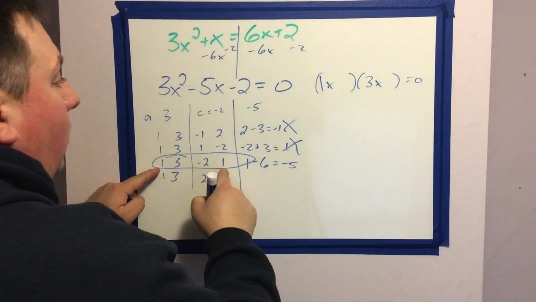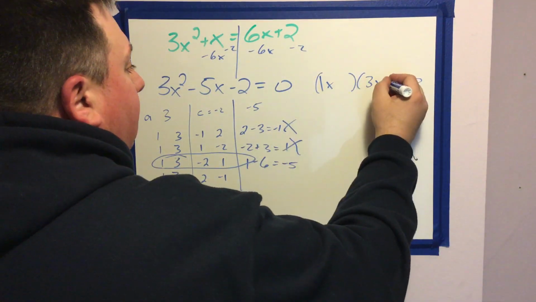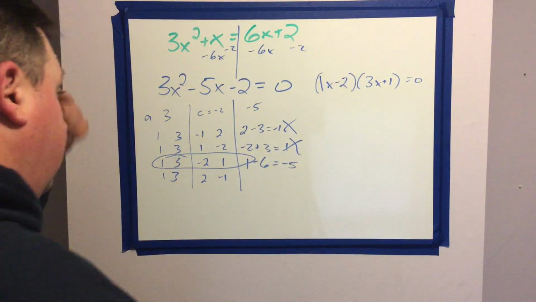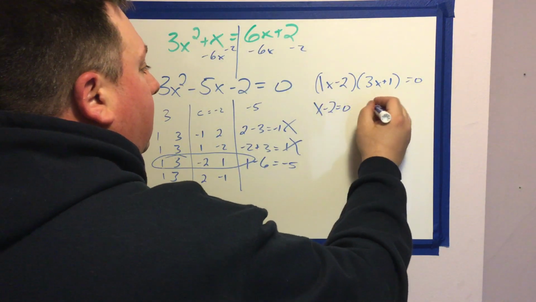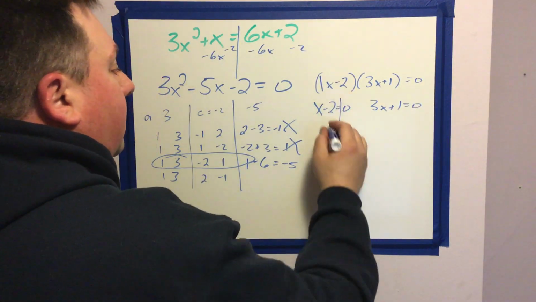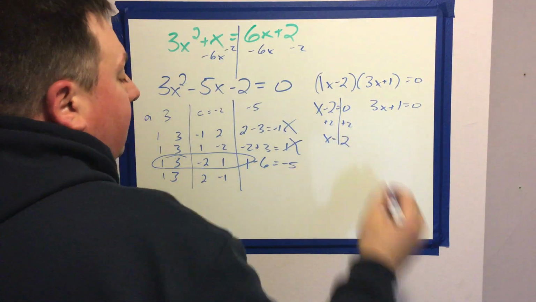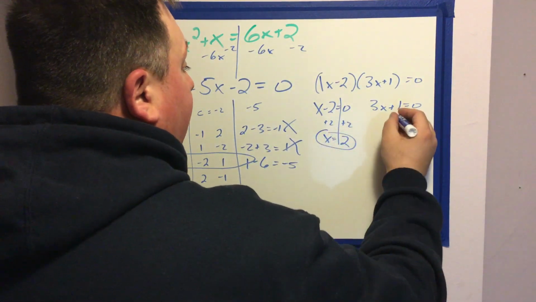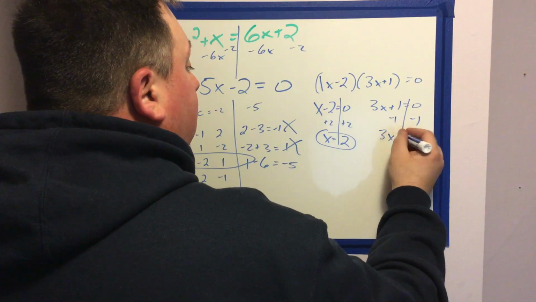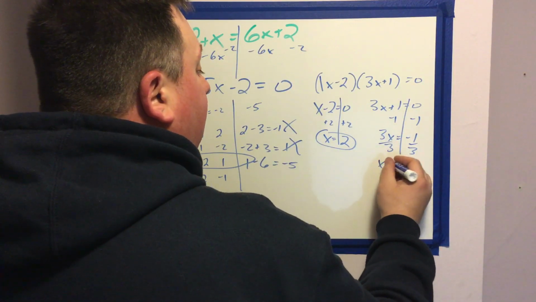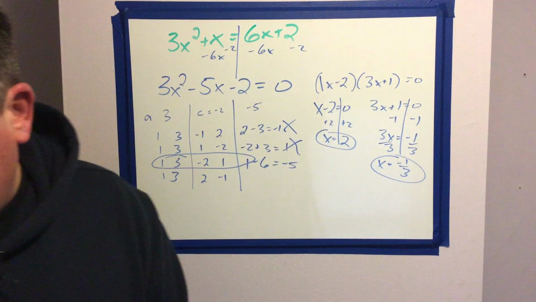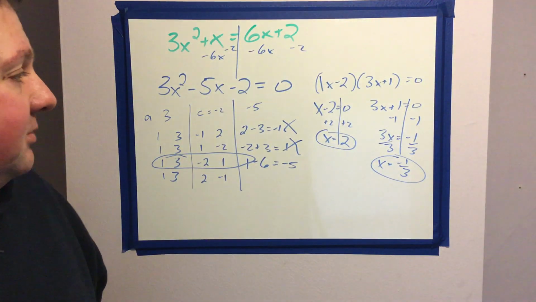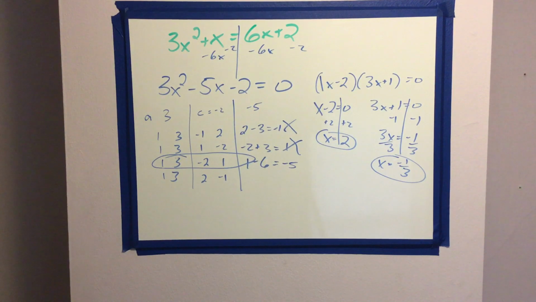Now we multiplied 1 times 1, so that has to be opposite of the 1, and that's the positive, and this is minus 2. Now we just solve it like we've been doing. x minus 2 equals 0, 3x plus 1 equals 0. Add 2 to both sides, x equals 2. Then we have to subtract 1, divided by 3, x equals negative 1/3. That's one of the types of problems we're going to have with this. You can pause it here, take notes, do what you have to do.